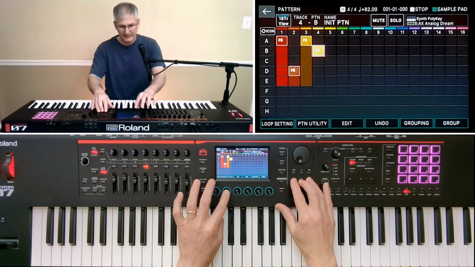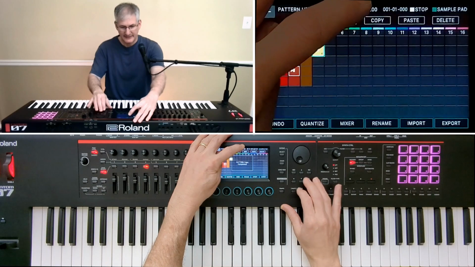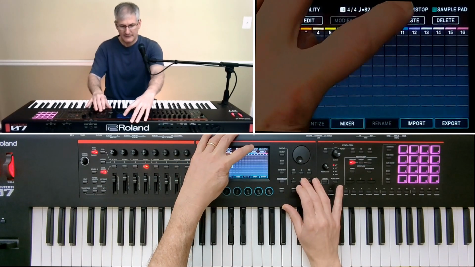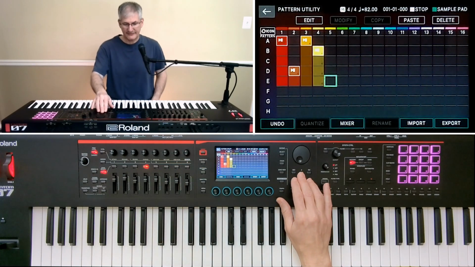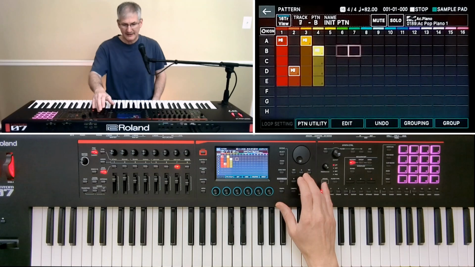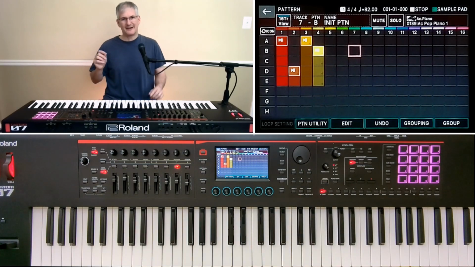All right, pattern utility, copy, exit, paste 3 times. 1, 2, 3. 5 and 6, I'm going to play live, so I don't have to put patterns on those. 7 is a bass because that bit bass is boomy, but you can't hear it once it strikes.